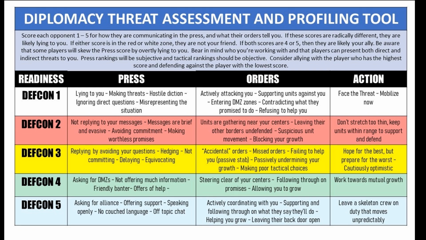I emphasize words like probably because there's no certainties in diplomacy. Be aware that some players will definitely skew the press score by overtly lying to you. So you may be victimized by someone who just says, yeah, I'm with you for sure, don't worry. But there's other cues you can use in order to detect issues like that. So it's not entirely a bust.